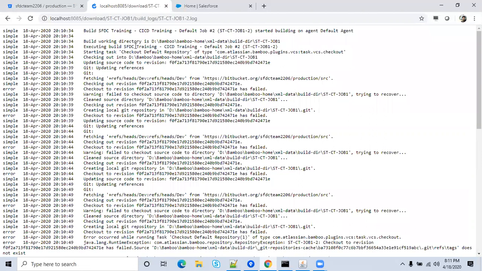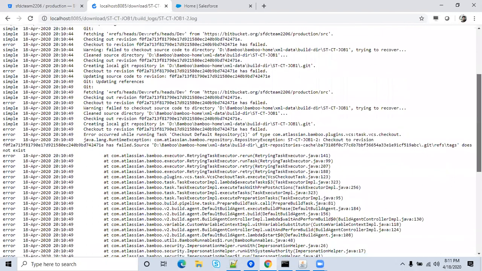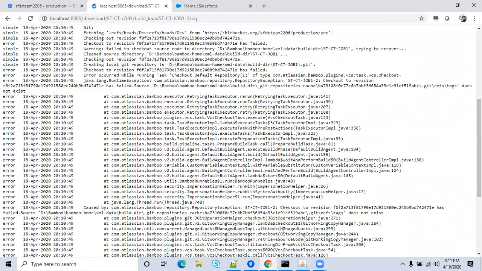We need to learn how we can read the logs. Here is the build directory, bamboo home XML build directory SC job 1. Started. Let me check the checkout, updating reference, source code, trying to recover.